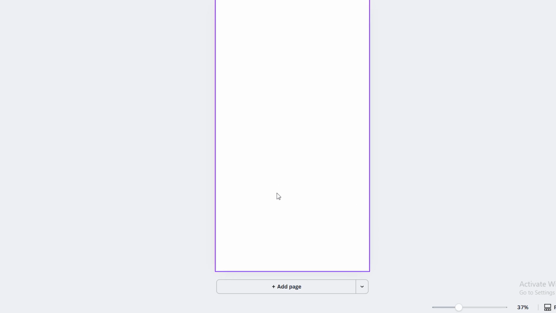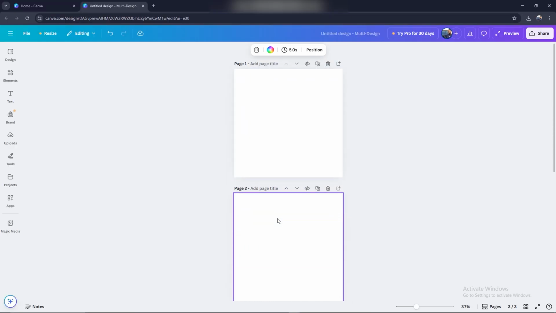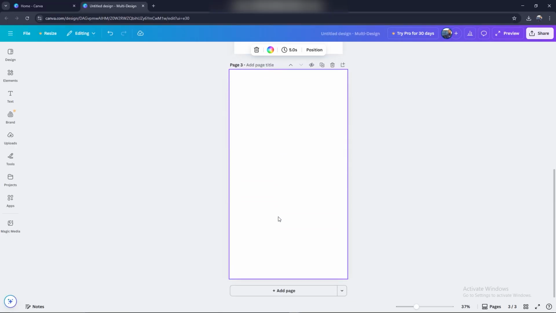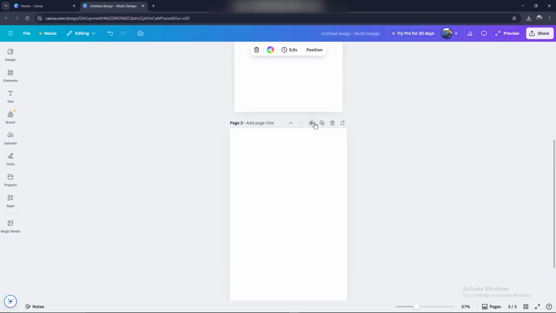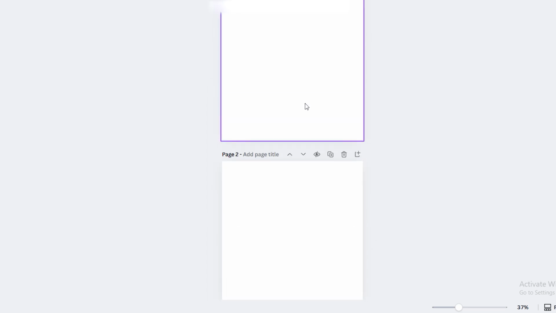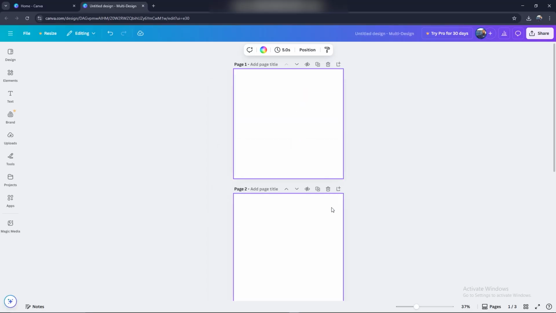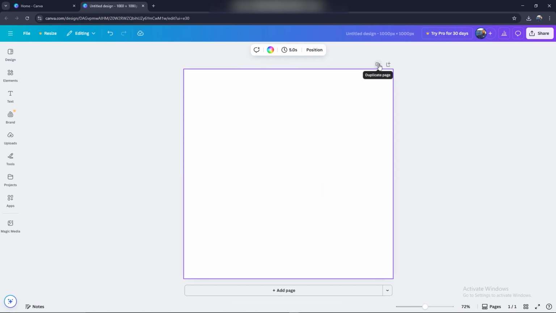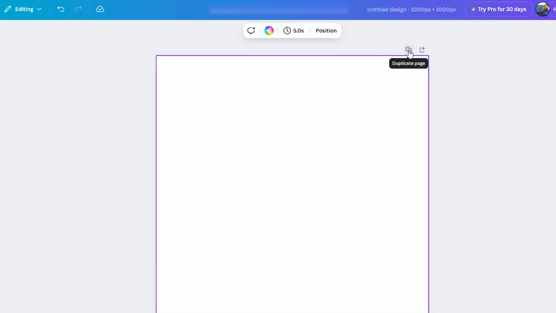You can see my page 3 now is different from my page 1 and page 2. Now it has given me the portrait size for Instagram. So simple as that. And at the same time, I can hide it. I can show it if I want to do that. So basically, that is that. I can delete, or probably even duplicate the page if I feel like. So this is a rundown around that.